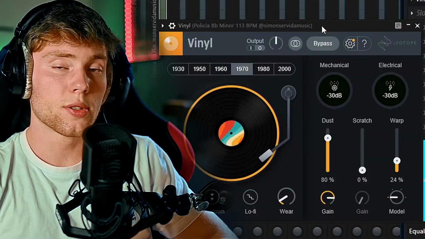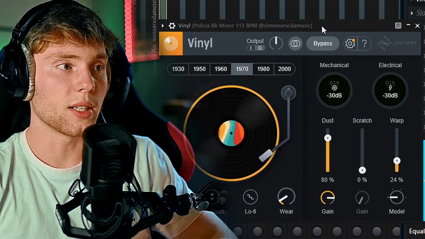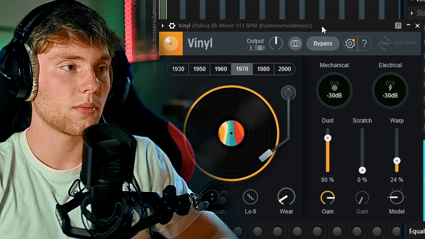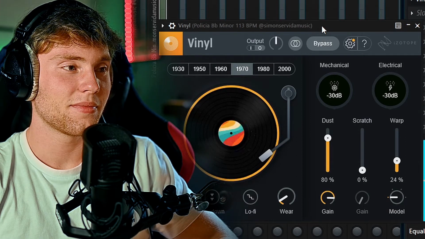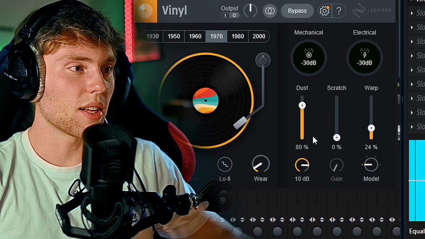Okay, so let's get to the plugins that are actually very amazing at manipulating samples. The first plugin I'll show you is not a stock plugin, but it's still free and you should really check it out if you haven't already. If you use this plugin, you should just export your manipulated sample, because otherwise you will hear those dust particles if you decide to use it all the time in the project. And it's just annoying. So let's turn the dust down.